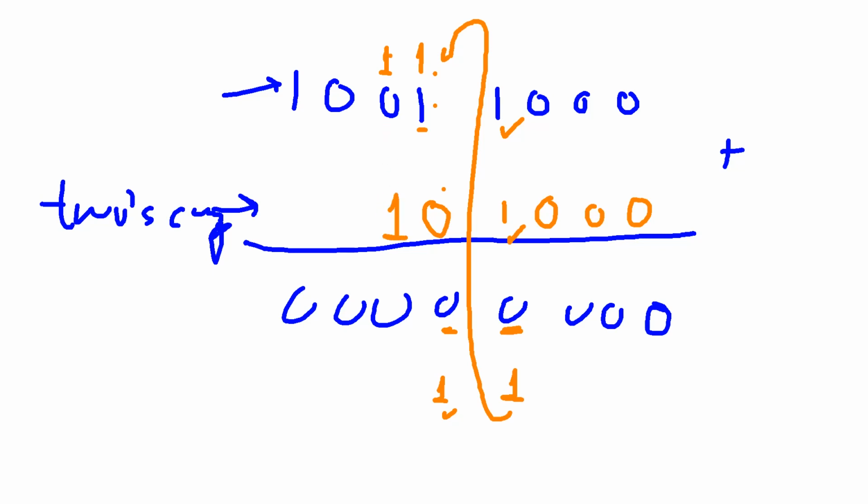0 add 1 as carry in becomes 0 with 1 carry out. Again, this carry out becomes carry in for the next digit. 0 add what? Add 1, right? And then add carry in 1, then it becomes 0. Okay, 1 is here. Again, carry in is 1. So it must be 0 right here, right?